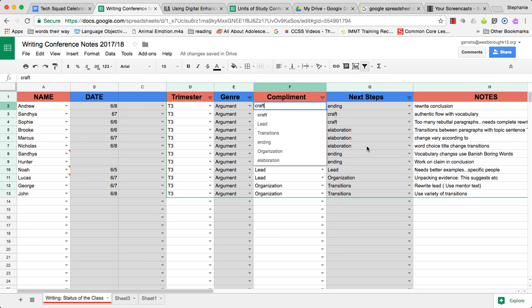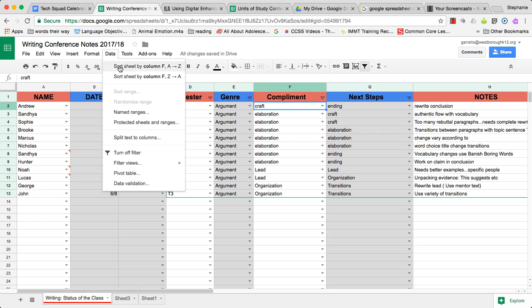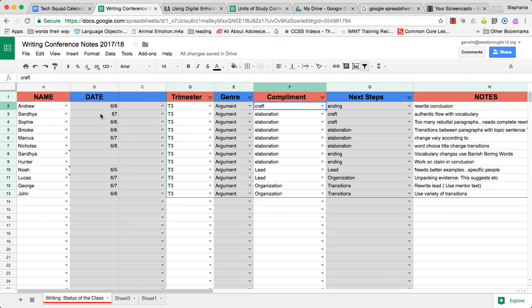And one of the things that I did with Alex's kids, it occurred to me that you can sort the information here by clicking on data, and you can basically pair kids up with peer editing. So I know that we have these students here who are really pretty good at elaborating and stretching things out, whereas these 3 kids really need some help. So this is a perfect opportunity for you to pair these kids up. At the same time, you can also take a look at this and say, well, here's a mini lesson possibility.